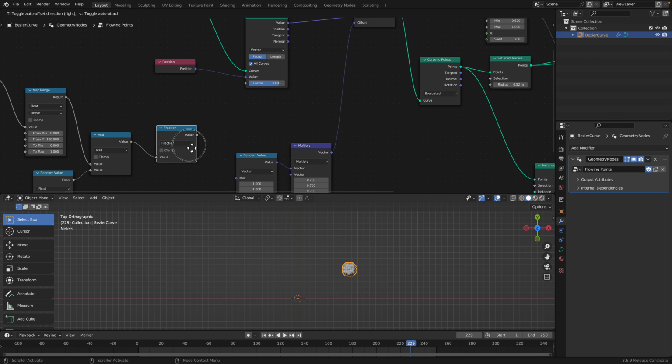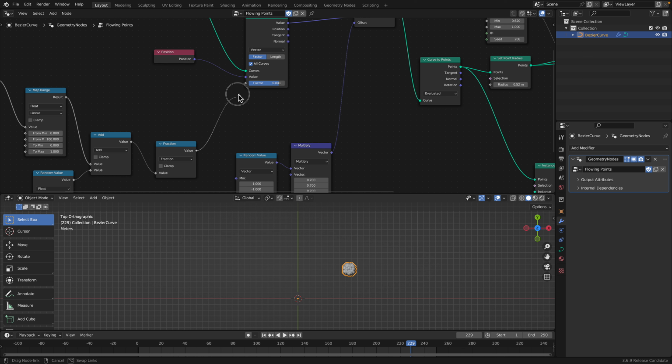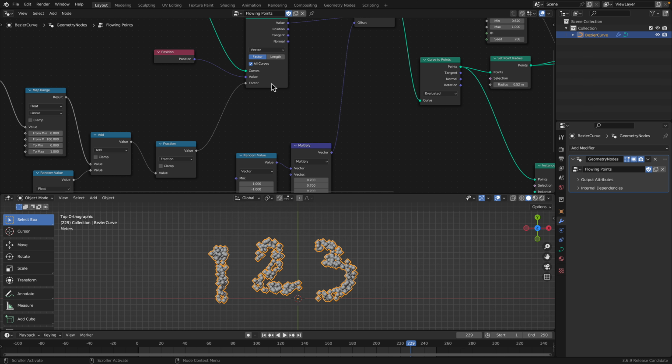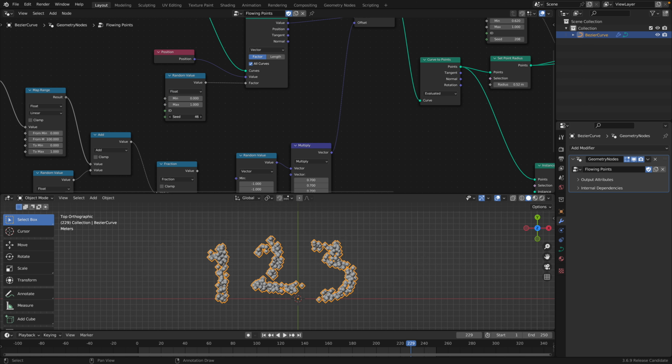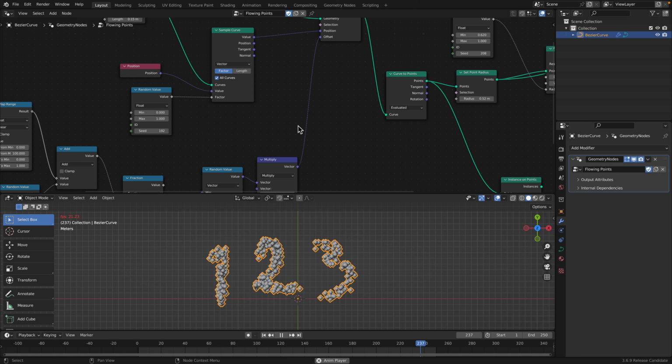So if we randomize the vector, of course we're going to get random sampling. If you try with just a random value between 0 and 1, you're going to get that already, but it's not moving, right? You can randomize the seed, but it's not really fun.